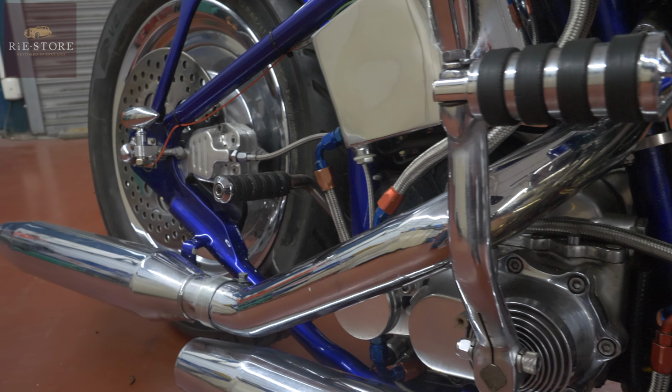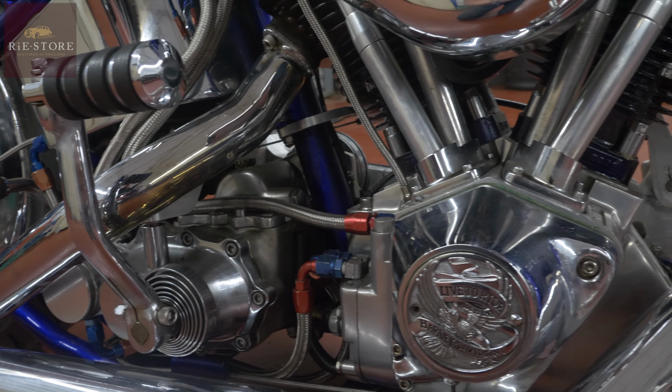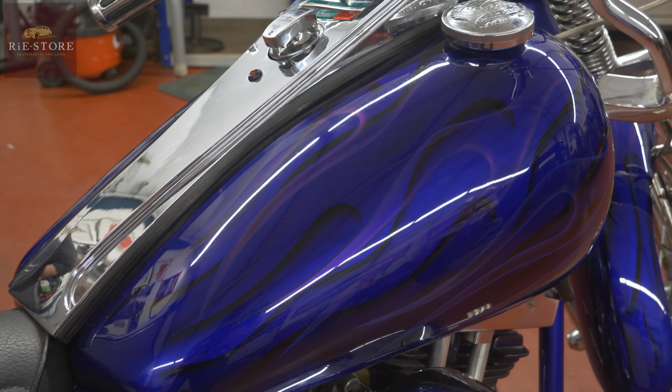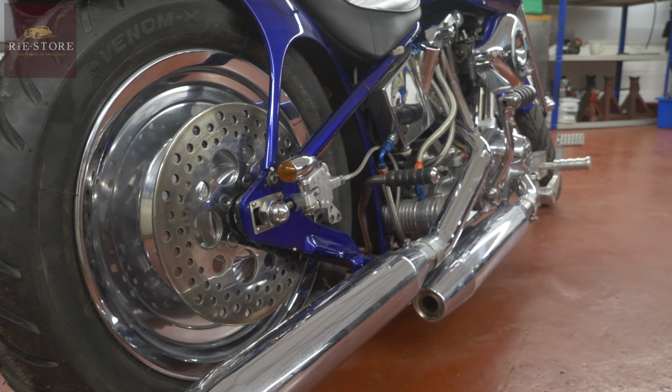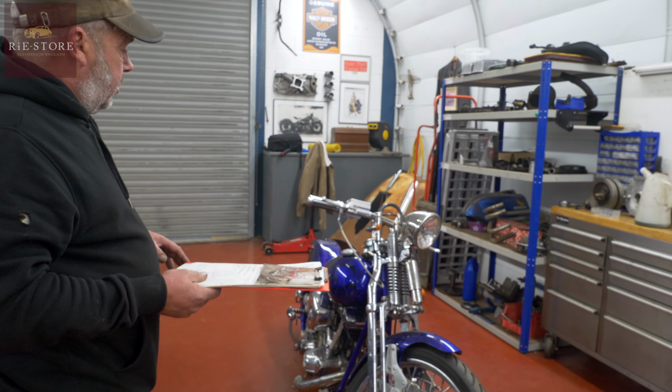It's the same old adage, isn't it? It's a custom bike. You buy these things, you build them because you like it the way it looks. But it'll certainly suit somebody's taste somewhere out there, you know. We've had to put silencers on it to quieten it down because the customer was going to take it to Portugal, but he's changed his mind.